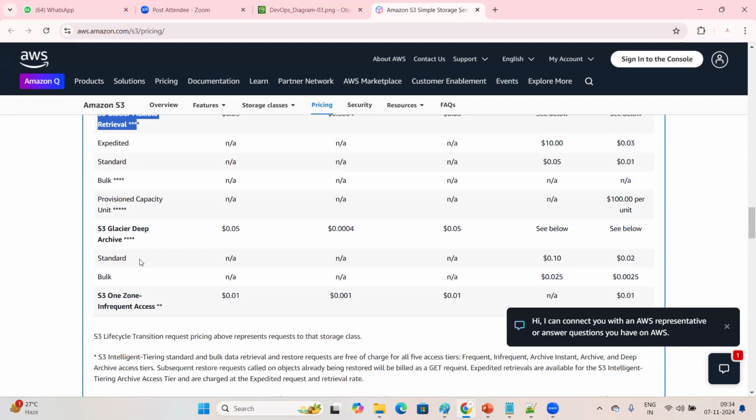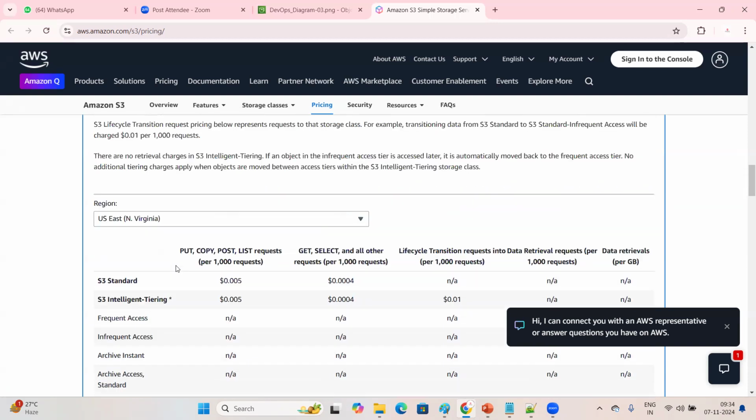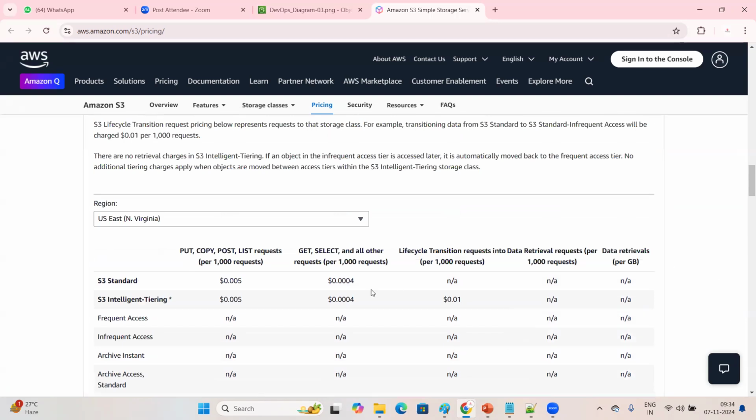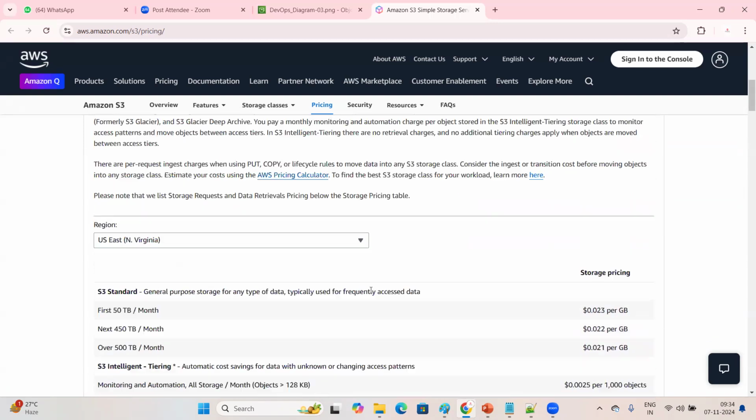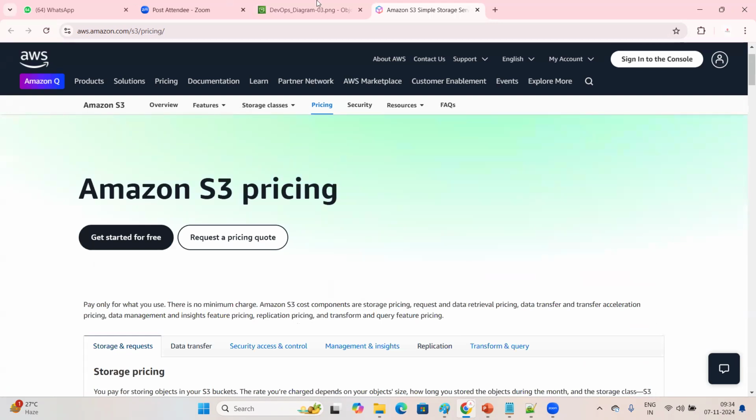We don't need to understand all of these, but we should understand the purpose of a storage class. If you at least understand the concept of what a storage class is and why we discuss it, then you will be fine. Let me show you. I'm uploading some objects here.